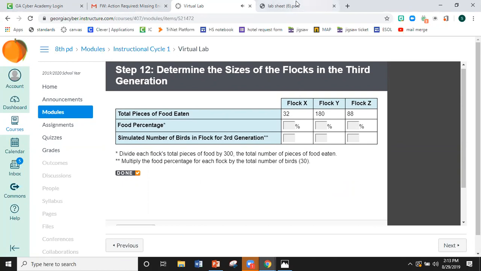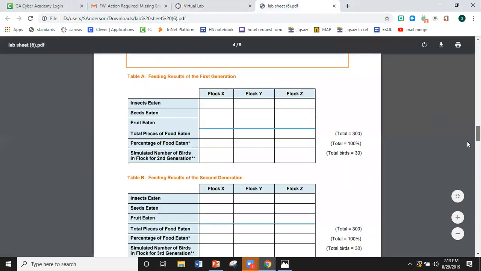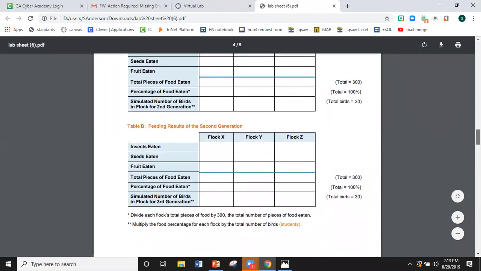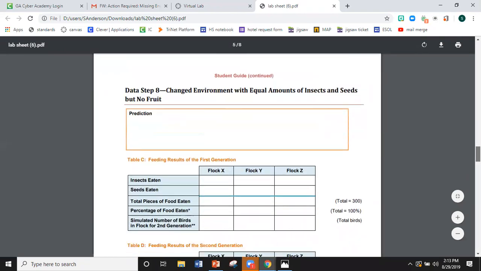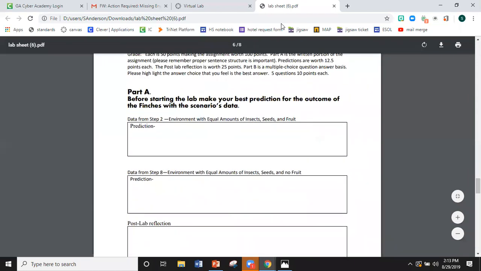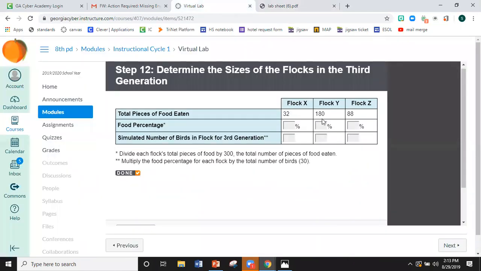Again, these tables are at the top of your lab sheet, but because we're doing it together, I don't need you to do it twice. I only want you answering on this last page where we've made our predictions. So we're going to answer together on my screen right here in Canvas, and then you don't have to answer on that lab sheet. Eventually, you're going to be doing your whole lab sheet by yourself, but we're going to get there slowly. So take a minute, do the math, put it on the board.